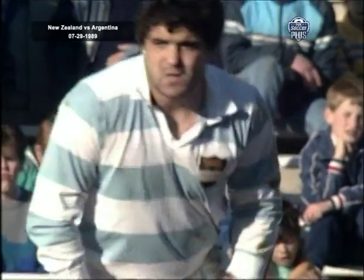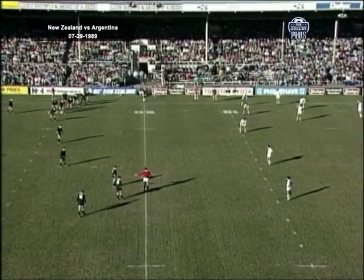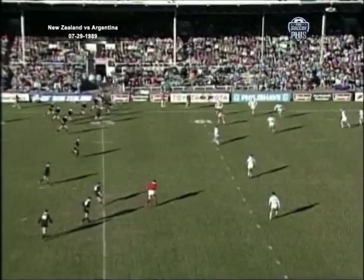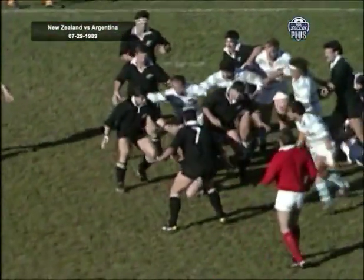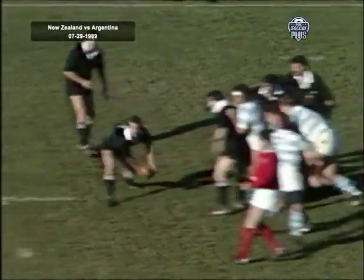That's it. They've actually changed their philosophy of this game. You can see it now, even in the first 5 minutes. Fox kicks out, one converted try each, and we've had about 10 minutes gone, so maybe we're going to have a real contest here today. Let's watch. The next few minutes will be important.